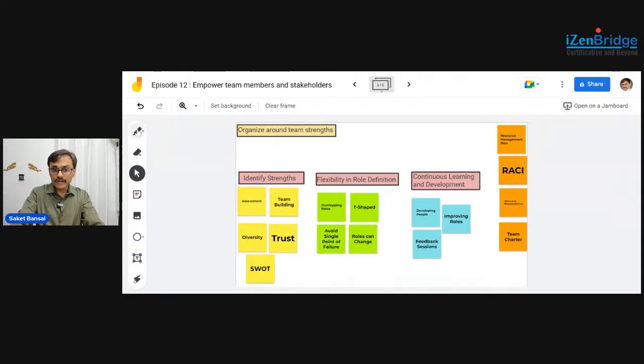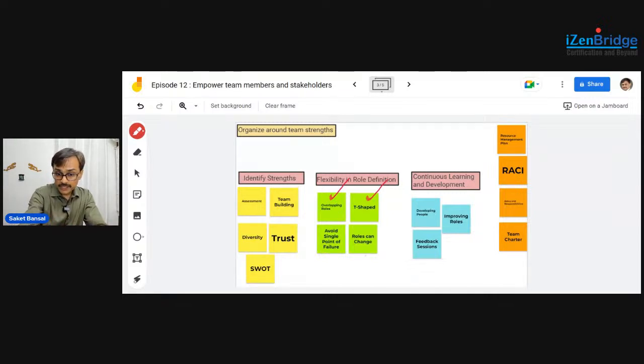We may have overlapping roles, where more than one person can fit into one particular type of role. We may promote T-shaped professionals, where we allow people to develop multiple skills. They may make best use of their core skills, and they may develop some secondary skills which can also become an asset whenever we have a situation which requires a little more focus in that area.